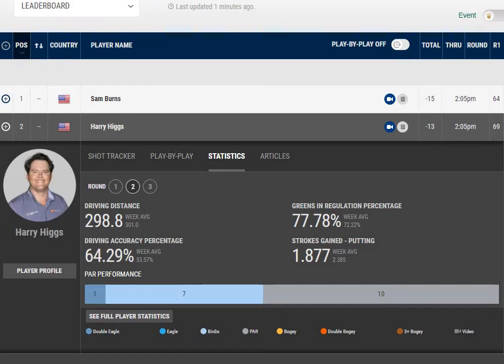first round. We can see that the driving distance was not so huge for the PGA Tour, and the driving accuracy was not so perfect. So we can expect that his huge statistics were not related mostly to the tee shots, but his conversion from the driving accuracy percentage to the greens in regulation percentage was very impressive.